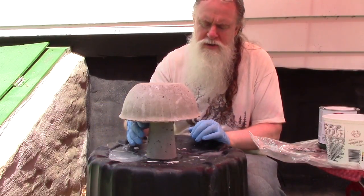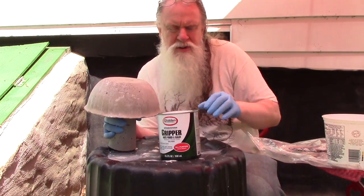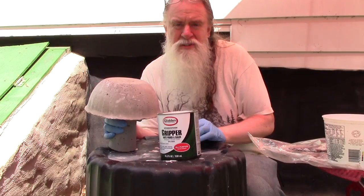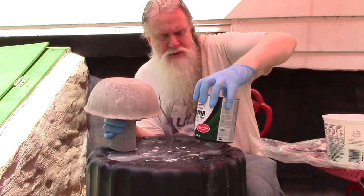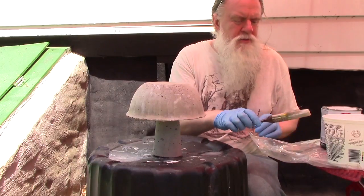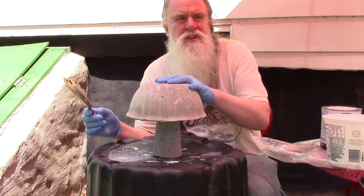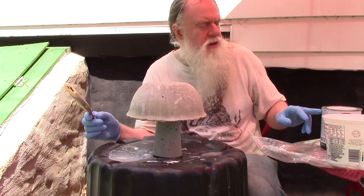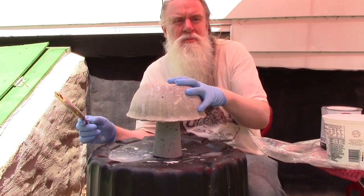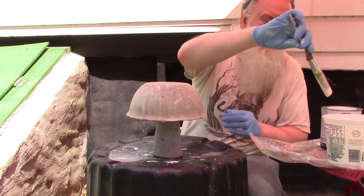So now we're going to put on a primer coating, and we're going to use Glidden Gripper — it's a water-based acrylic paint. Any water-based acrylic paint would work. This one is multi-surface, so it should work pretty good with the cement. The first thing we want to do is wet down the cement. Cement is porous and will suck in water, so if we put a thick coating of paint on, it's not really going to pull into the cement as much and could potentially peel off. So we want to start by just wetting this down.